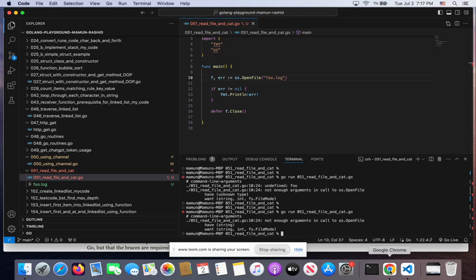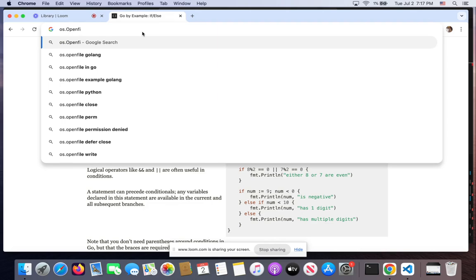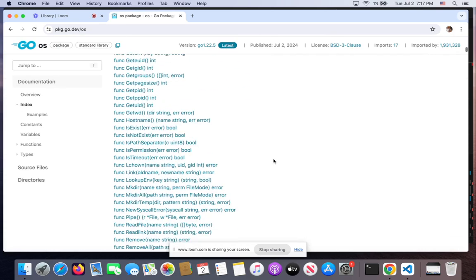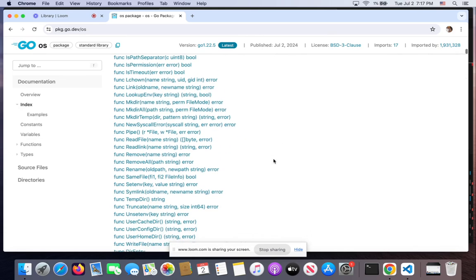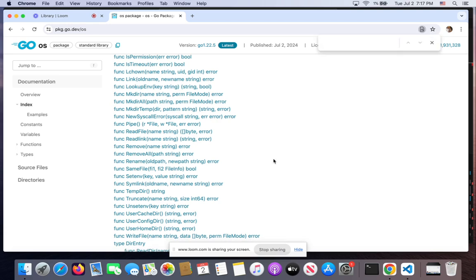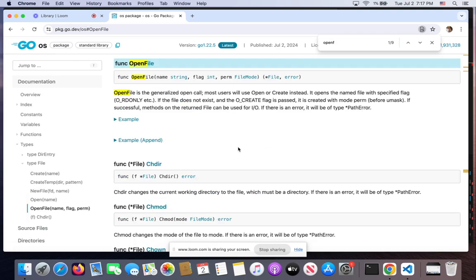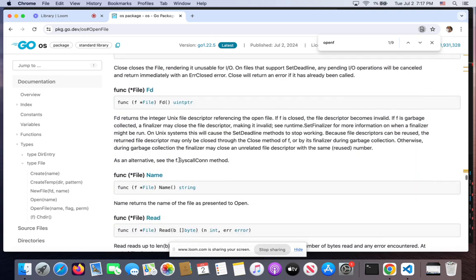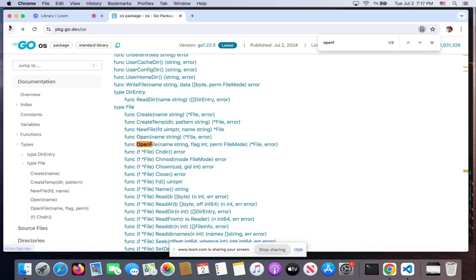Okay, let's look that up. os.OpenFile Golang. Example. Those are pretty complicated examples. Let's go back here, that wasn't very useful.